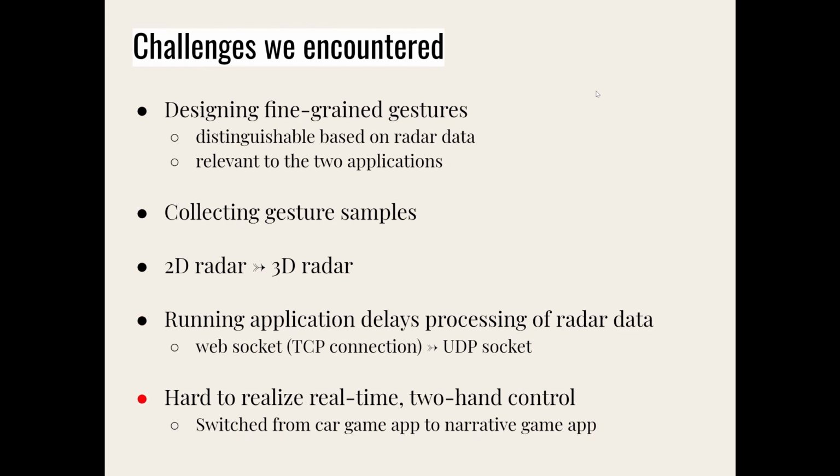The second challenge is that during experimentation, we found that it is hard for our system to detect two gestures simultaneously. And our originally proposed card game requires exactly that. Imagine a card game where you can turn while accelerating. So we changed the card game to a narrative game application that restricts the user to perform only one instruction at a time. Users only unlock the next instruction upon finishing the current one. It turns out this helps the detection of the gesture and makes it easier for the collector module.